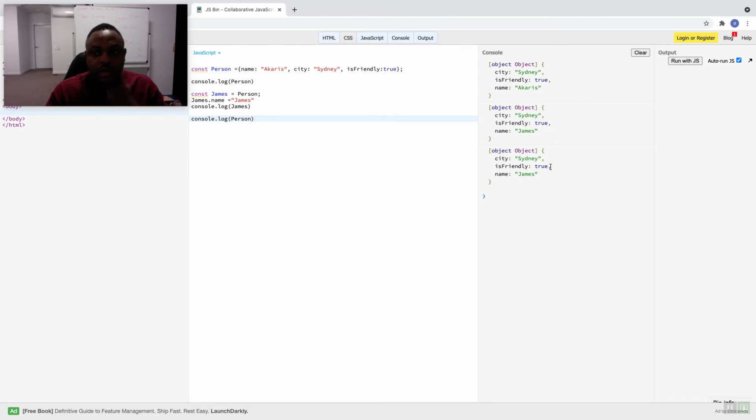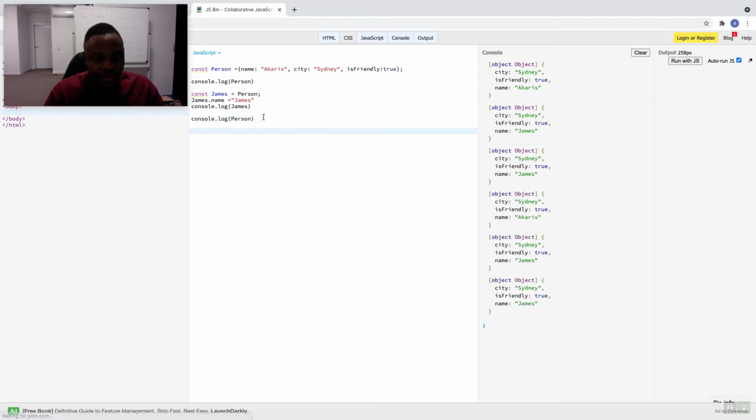You can see person is equally having James, which means whatever values we change in the person's name is equally going to affect whatever variable is being assigned to it. For instance, person is pointed to the same memory location as James, which means if you override or change any of these properties, they are also going to be changed in the James property.